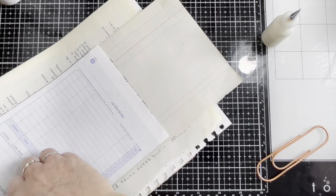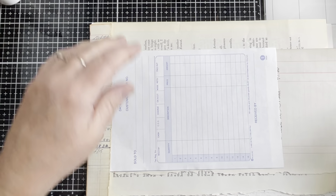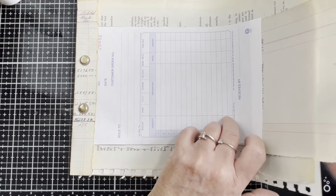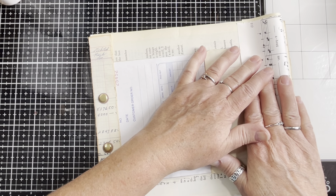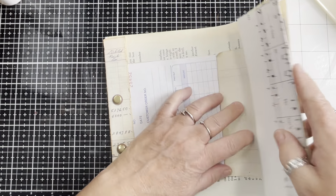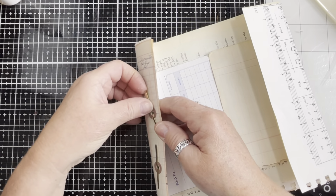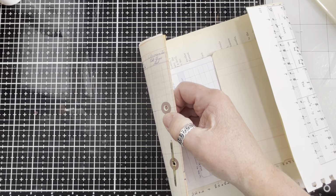My big paper clips off. Sorry. Okay. Now, this is my page. And you need a bone folder for this. Okay, I gotta turn those around. So it's a good thing I did put reinforcers on both sides, because I would have had it wrong otherwise.